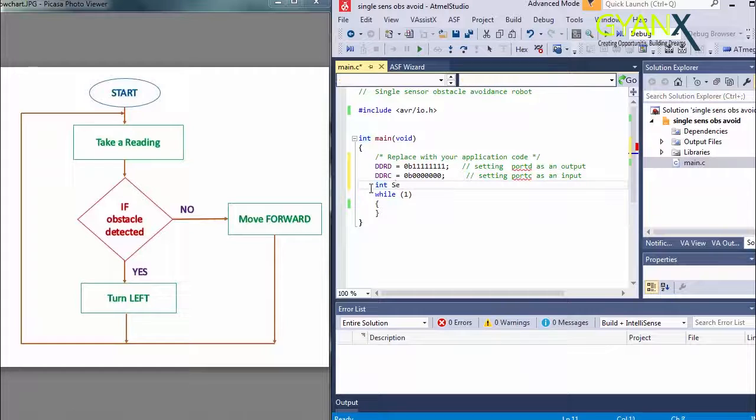So we will give the name sensor. So we have defined a variable called sensor, and it's of data type int. So it can store positive or negative numbers. Now when you define this line, we define a variable, memory or an object is created. Now the size of that object depends upon the data type you are using. We are using int, so it will be 2 bytes or 4 bytes depending upon your system. In my system it's 4 bytes.